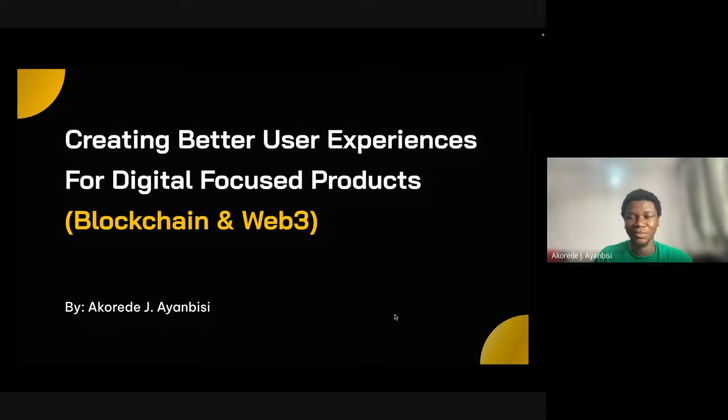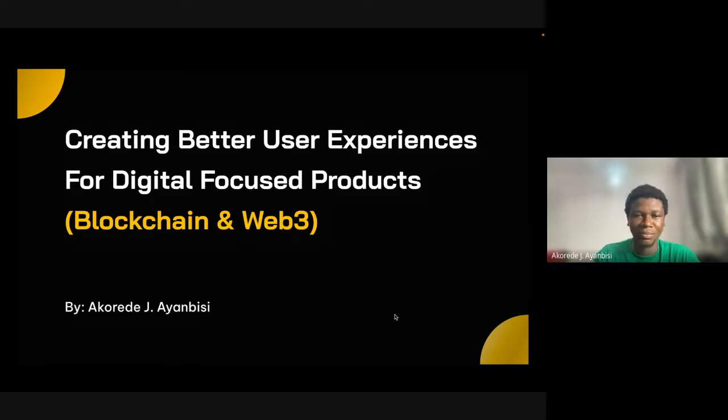The difference between them is that Web2 is centralized, while the main goal of Web3 is decentralization, where everybody has ownership. As a user, you have ownership over your data, your assets, and the rest of the stuff in Web3.